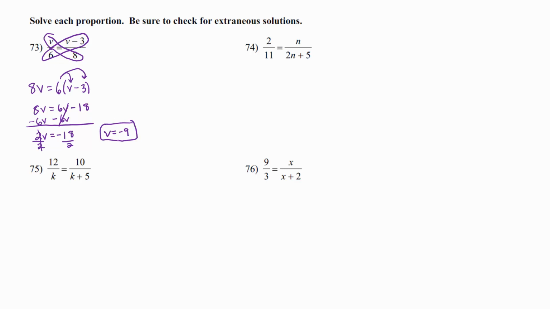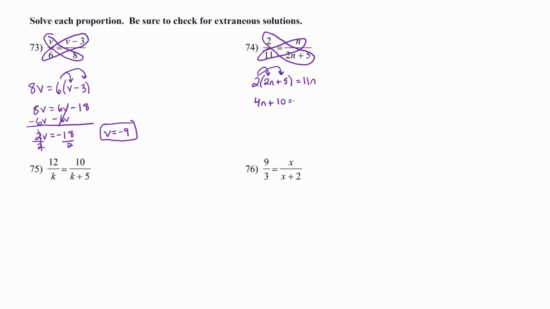So what we want to do is, there's not a v in our denominators up here, so there isn't a value that if we plug in gives us 0 on bottom, which means -9 should be fine. I can't plug in -9 to the bottom of either of these fractions. So -9 is really a solution, not an extraneous solution. We're going to do that for each of these, and they should end up being pretty similar. So again, feel free to pause the video and work it out for yourself to see if you've got the hang of it. We're going to cross multiply here and here.